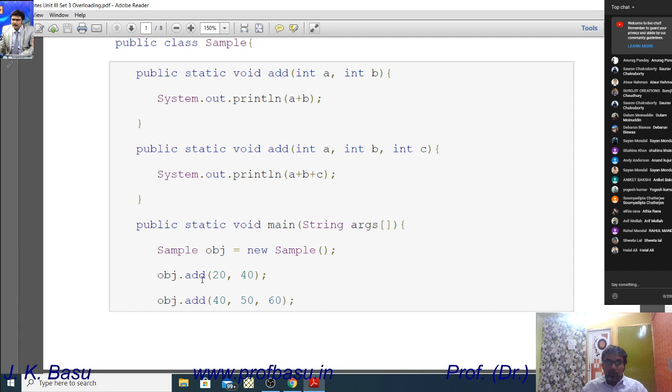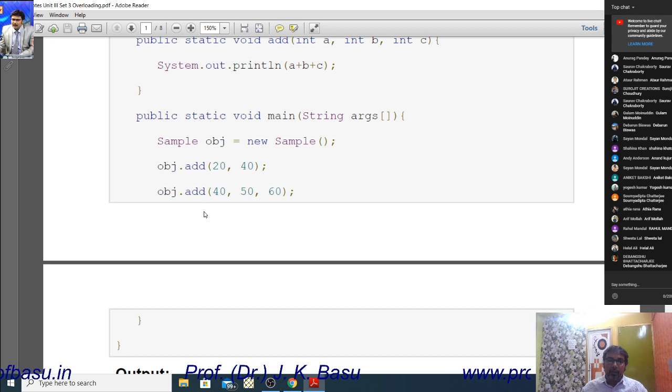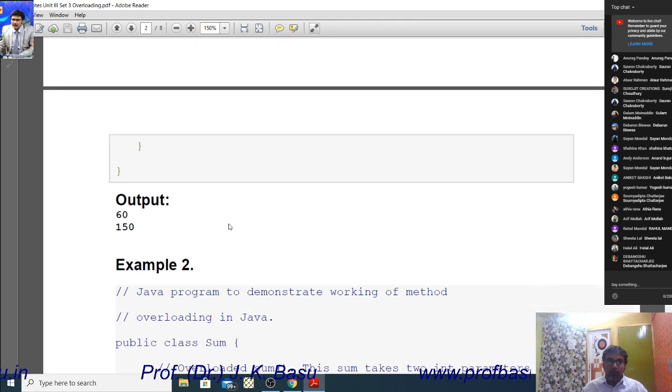Here obj.add(20, 40), two arguments are there, so definitely it will not call this one, it will bind dynamically at the time of execution with this method. It can recognize that a method is there with two arguments. Similarly, this one will bind with this method. So this is the same name with different parameters. This is all about the polymorphism. Now we will go into detail. Output is this.